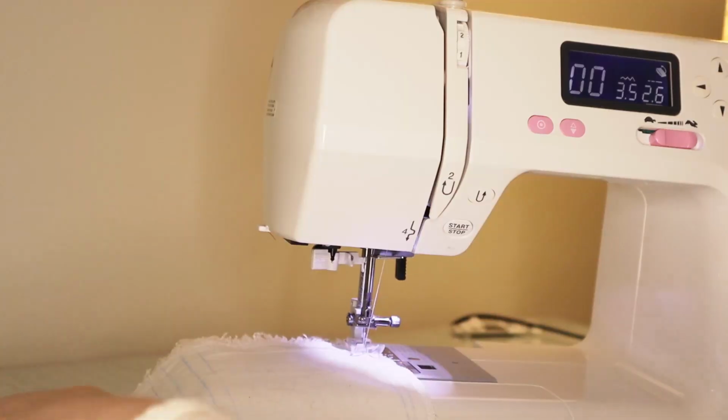It really holds sturdy. And for this, I have decided to go with a denim needle, and that is because denim needles are intended to be and are made really, really sharp and pointy. And that's going to be good for going through the coutil, which is so dense and thick. It really feels like you're cutting through paper, not fabric, when you're cutting through it. And that will do a lot of good for making sure it's going through properly, as coutil is known for ruining needles. So yeah, I'll show you a little bit about that, and we're on our way.